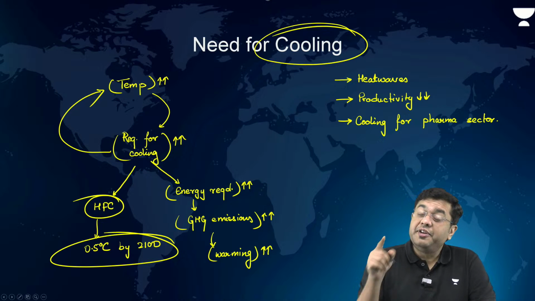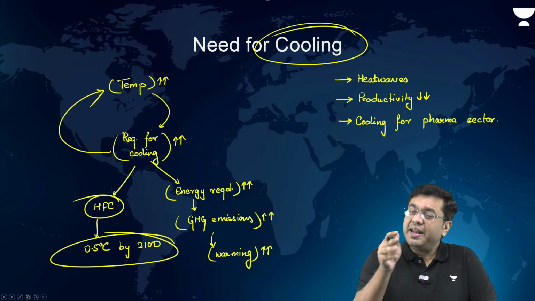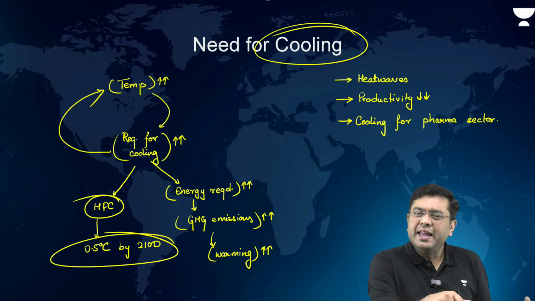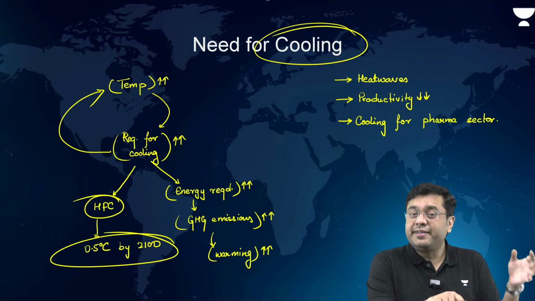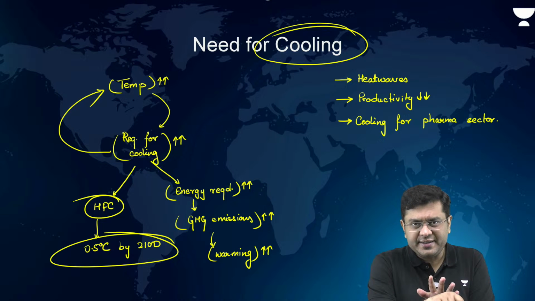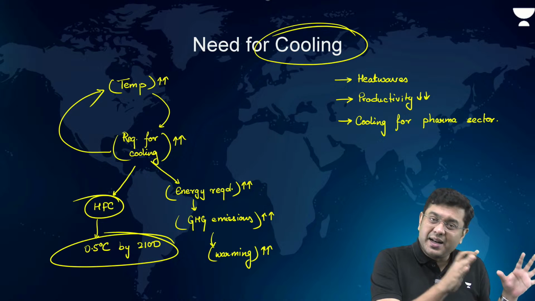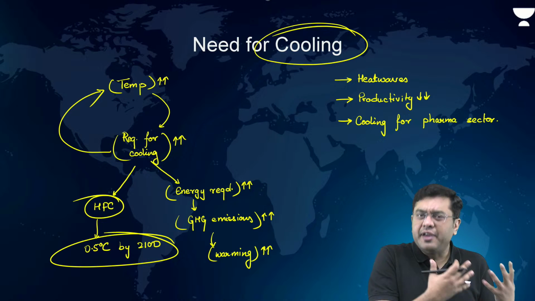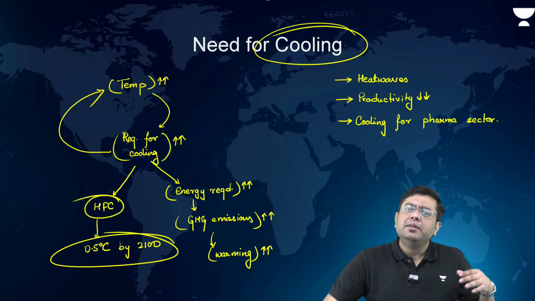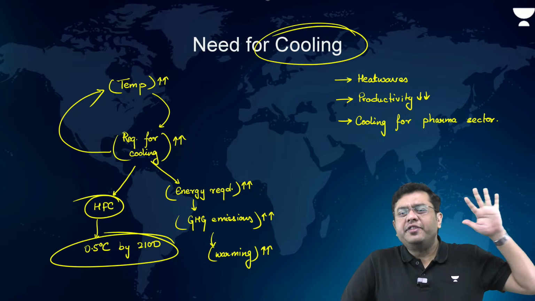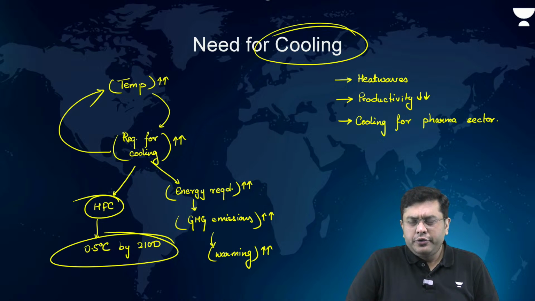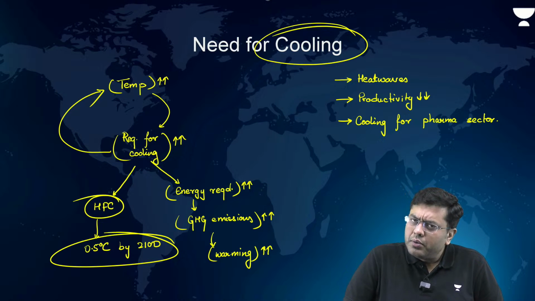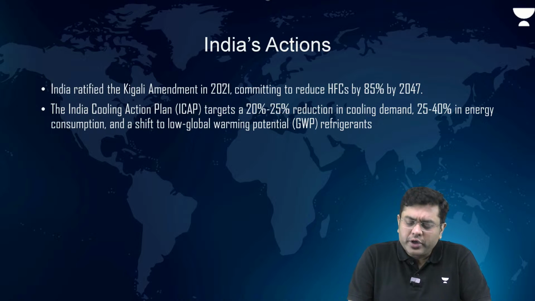Now, even the vulnerable community. When I say vulnerable community, let's suppose the old age, let's suppose the disabled, let's suppose the people having comorbidities, let's suppose the marginalized community who don't have access to resources. They are very, very vulnerable, and they are the first ones to face the brunt of climate change. So something needs to be done. So this is where what has been done and what needs to be done.